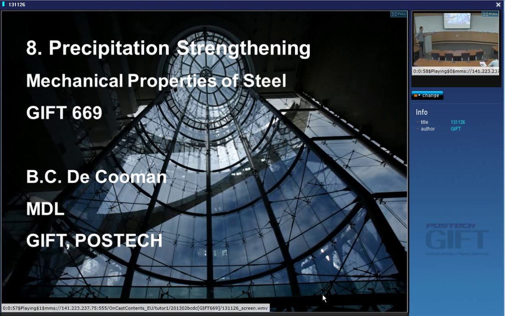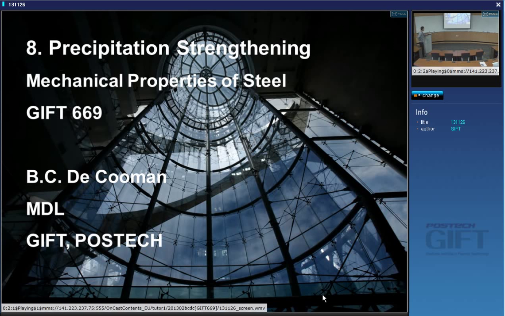In fact, in all types of steels, we apply the method to increase strength. In carbon steels in general, the most famous application is high-strength, low-alloy steels. Although there, we have to say that the amount of strengthening you get from the precipitation is not that large, mainly because we have very low volume fractions of precipitates. The reason why the HSLA steels are strong is a combination of both grain refinement and precipitation hardening.